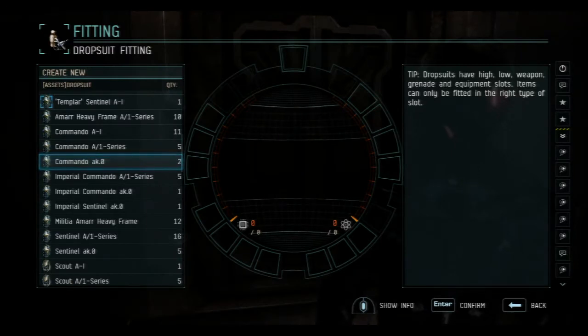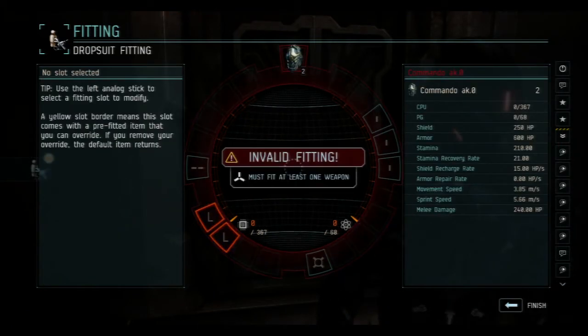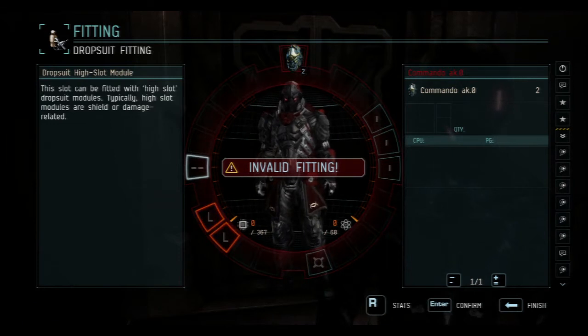Hello! Welcome back to another fitting video. So what we're looking at today is the Amarr Commando. Yes, he does have trousers, or pants, however you like to call it. Well, obviously underwear. Either way. So here we have the prototype Amarr Commando.